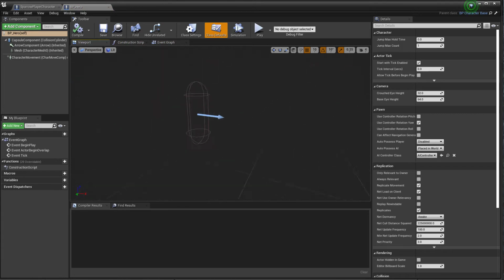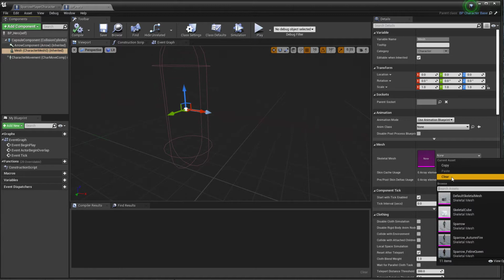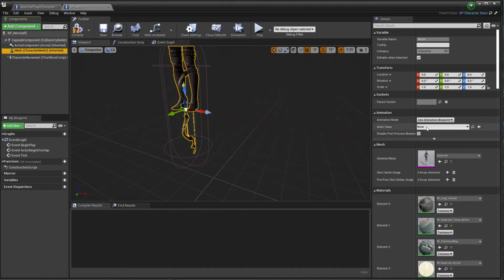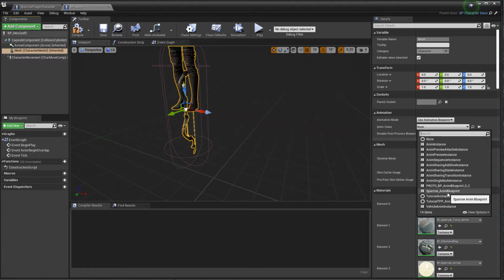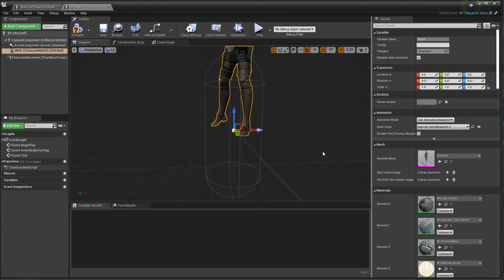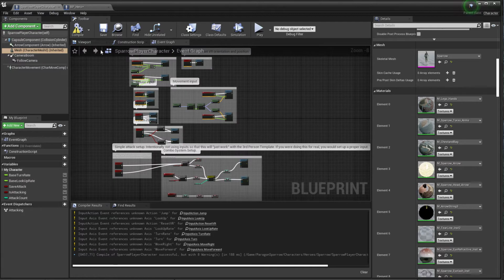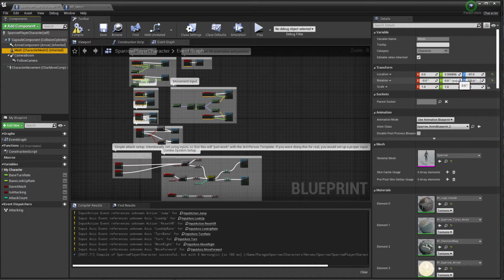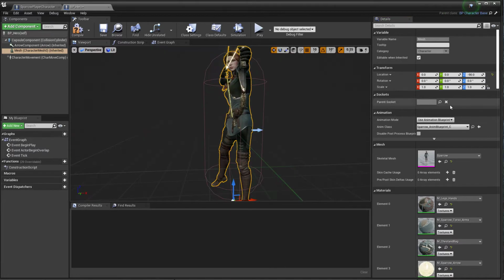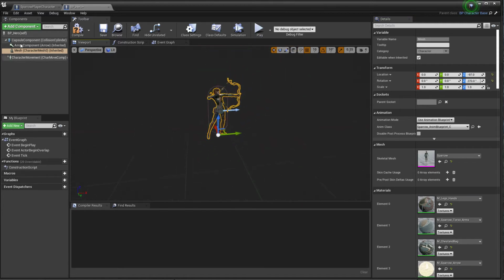I'm going to open that. Okay. And then here, the mesh, I'm going to choose a Sparrow skeletal mesh. And then for the animation class, I'm going to use, of course, the Sparrow Animation Blueprint. Okay. And I don't know why they always have the model up in the air. So let me check. The value here is negative 90 for rotation, I'm going to just, oh, actually, yeah, 270. Okay, that should be good. Compile and save that.